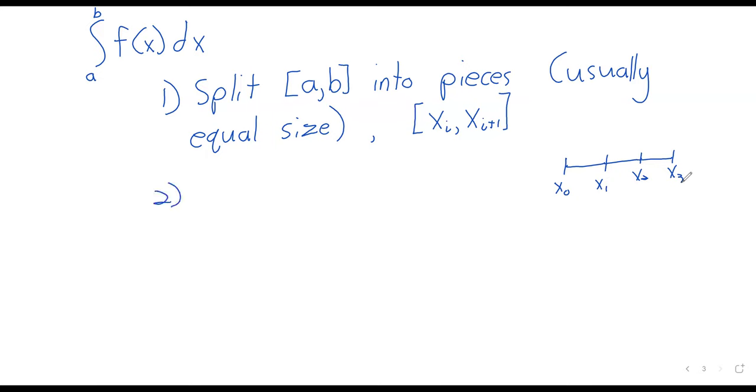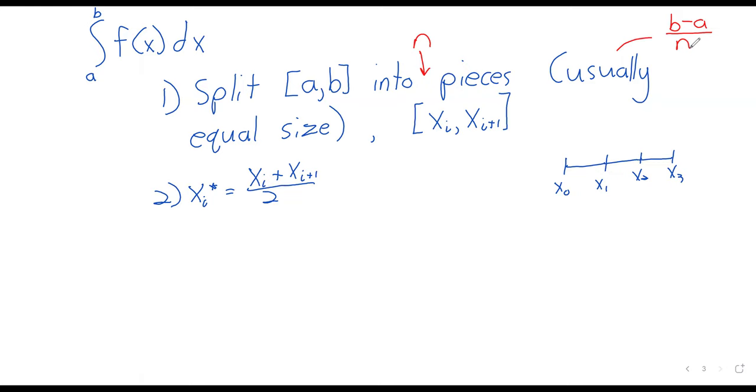For each of these pieces, we take the midpoint. Mathematically, if you want to know the value between two numbers, it's the average of those numbers. Sorry, I know it's easier for me to annotate the whiteboard than for you to annotate those notes. N is reserved here for the number of pieces. And if these pieces are going to be equal size, that size is going to be B minus A divided by N. We're not doing anything fancy here.